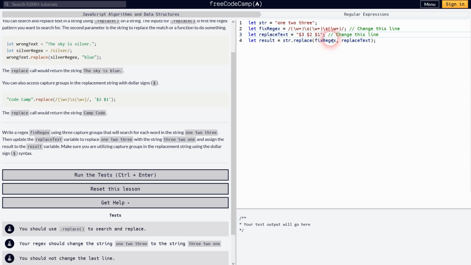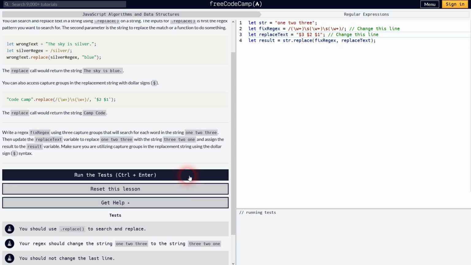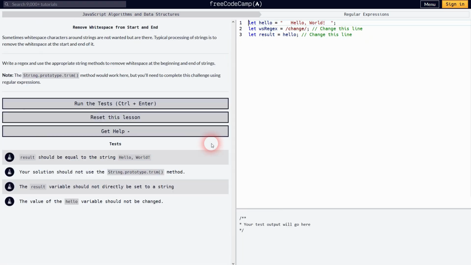At least we should be if I haven't done any typos. Let us go over this again. So we've got our string 1 2 3, and the replace uses the regex that we've defined. The first \w+ is the first word, and then the \s is for the white space. Second word comes, third word, and we're going to reverse it with this $3, $2, $1.